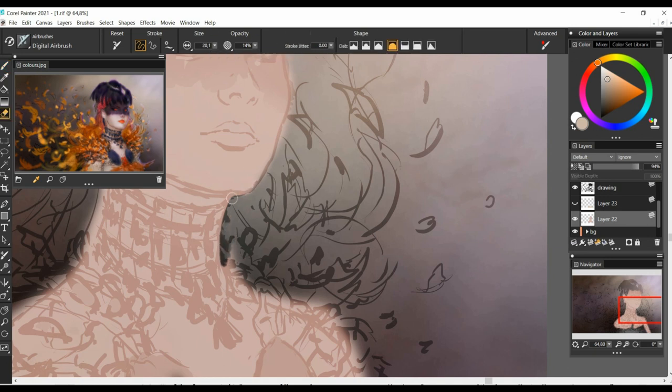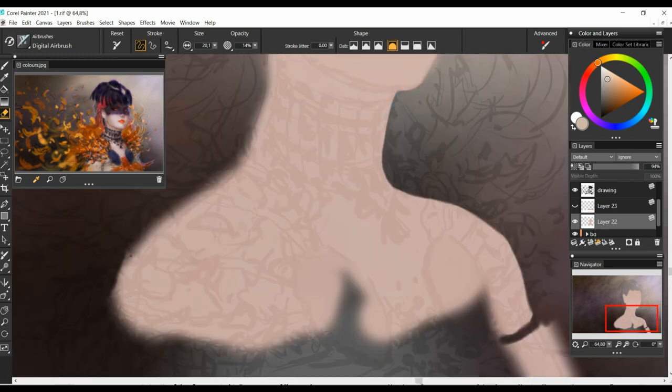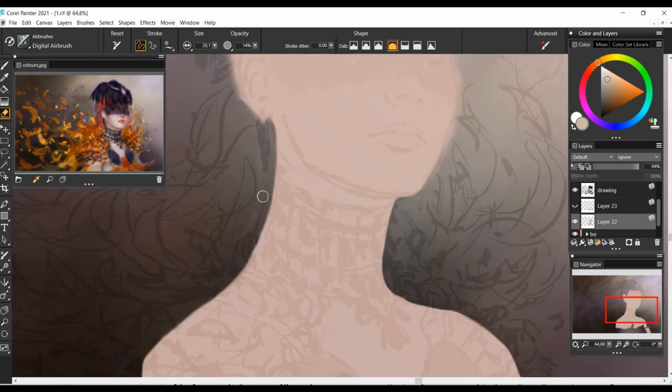The shapes are quite rough at first, and then I use an eraser to refine them. I try to keep a relatively soft edge for the shapes in the case of this artwork, as I imagine most of it will be soft with specific areas of focus.